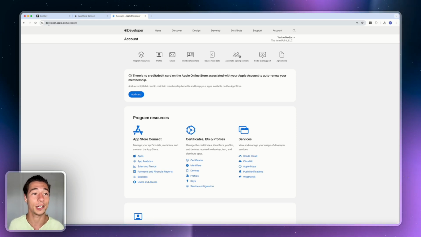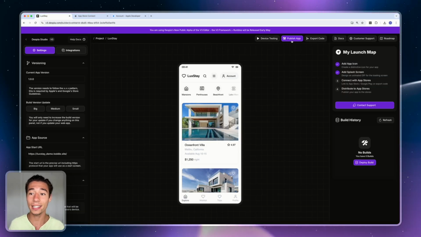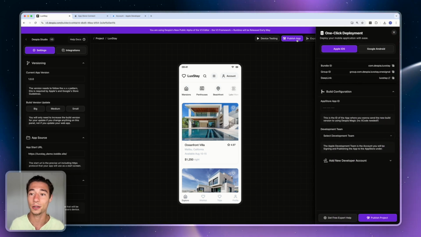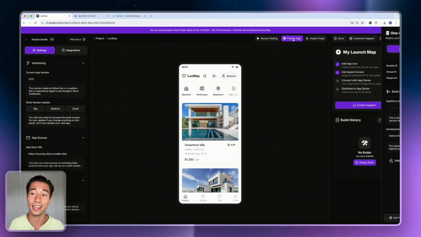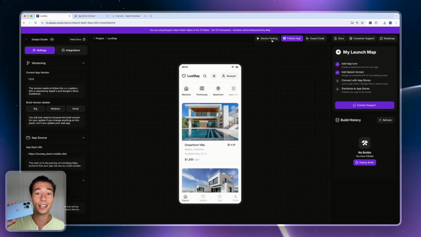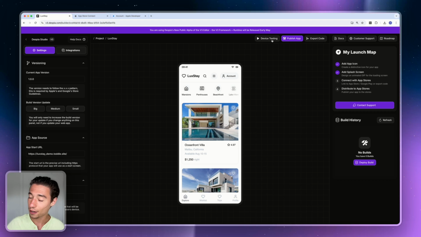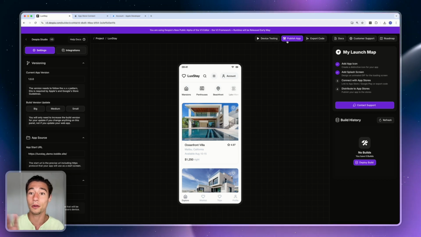This is very important because we will need this developer portal to set up some of the other parts of the application. Now, we want to start by going back to Despia, and we want to click on Publish App. Now, Publish App and device testing go to the same widget, as you can see, because you will need to publish your app to test it on your device using TestFlight. That is the preferred method, the native method from Apple to test applications, right? So it does both.